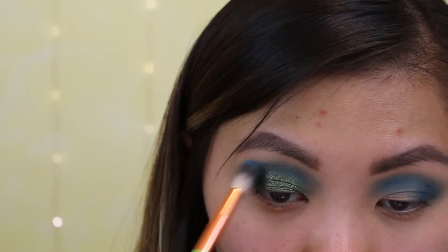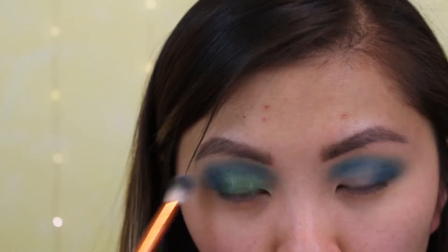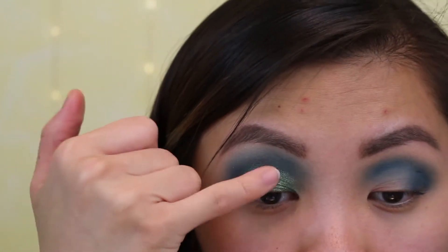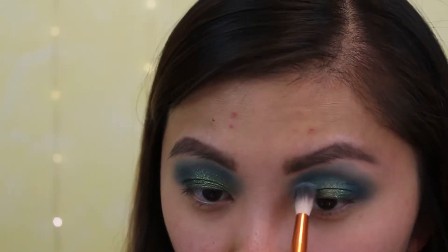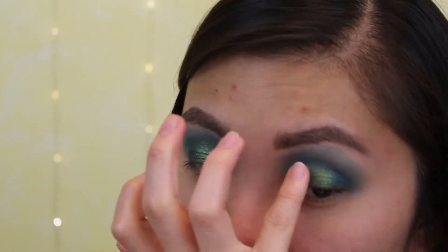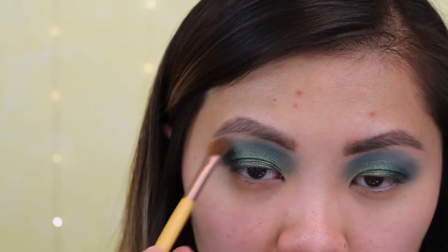I think I'm going to bring that blue color up just a little bit higher. I'm trying to learn how to do eyeshadow better for my eye shape — I have almond eyes and I just need to bring my shadows a little bit higher and closer to the brow. In a recent video where I did the green cut crease, after watching it back I realized that with my eye shape I have to do something a little different. I can't just follow where the concealer hits the way a lot of people do. Back into Tragic to blend out the edges.